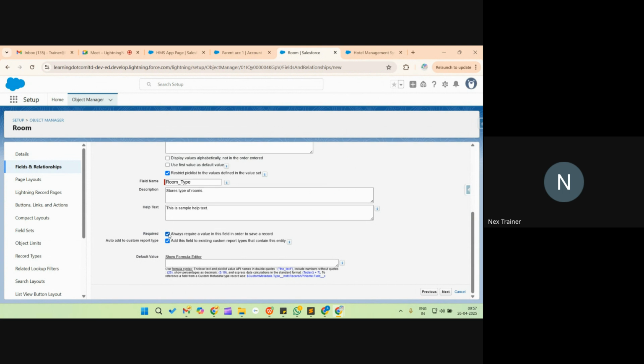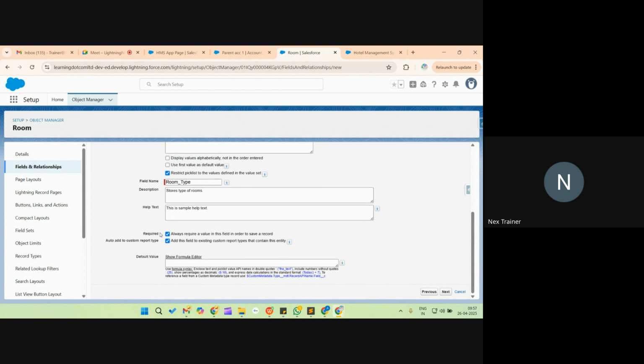So every time a record is entered in this table or this object, okay, slowly stop using table, guys. As soon as I'm fading it out, you need to fade out also. So as soon as you are putting a record of the room object, at that time it's necessary to fill this field. Either way, if you're not filling it, you will not be able to create a record.